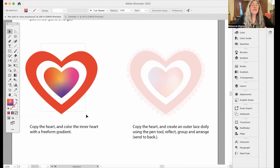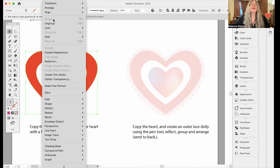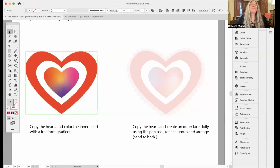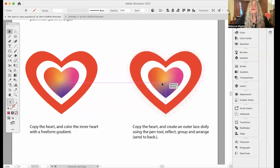Okay, now I want to just go ahead and group these. So I'm going to, you can do Command or Control G to group, or you can go up here in the object panel and group this one, which I've already grouped, so it's grayed out, or ungroup. And that just makes it a little bit easier to select it and move it around. And I'm going to do the same Option Shift drag.